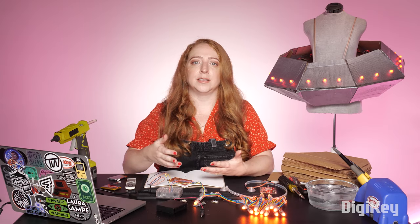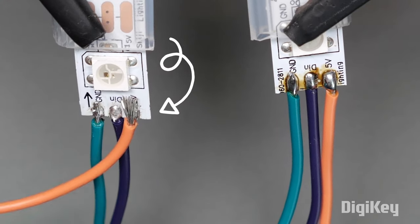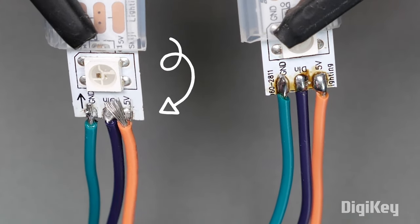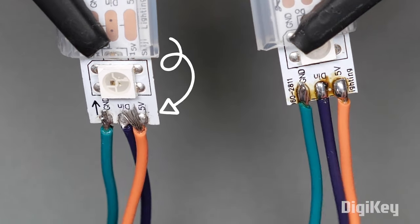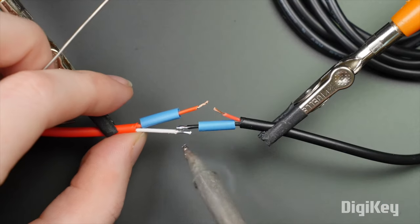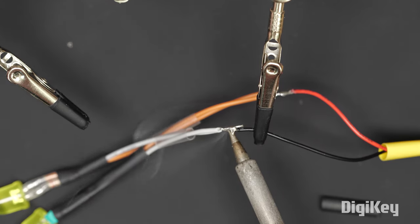It's important that your circuit has quality solder joints. If you have a fraying strand or two on your pixels, the circuit may short out and become damaged or dysfunctional, and potentially even dangerous if you short out the battery. Refer to our previous episode on the topic of advice for making solid solder connections. Basically, you want to be tidy and heat everything evenly.